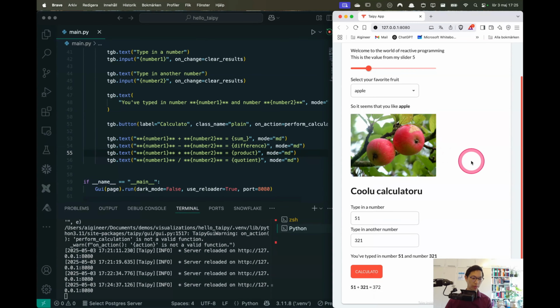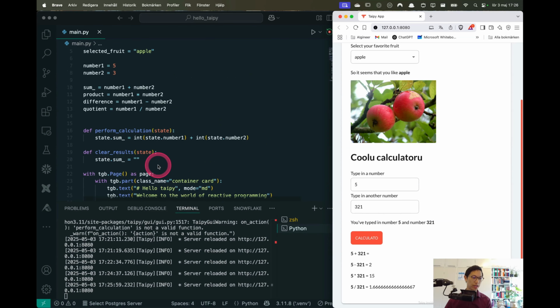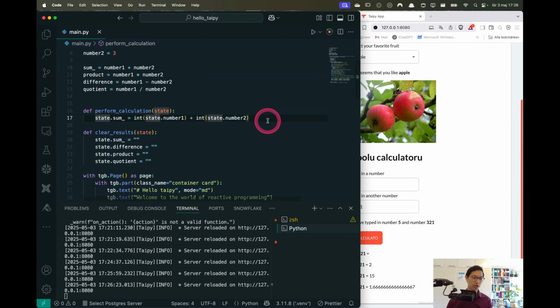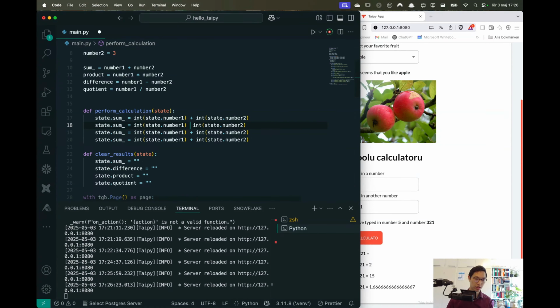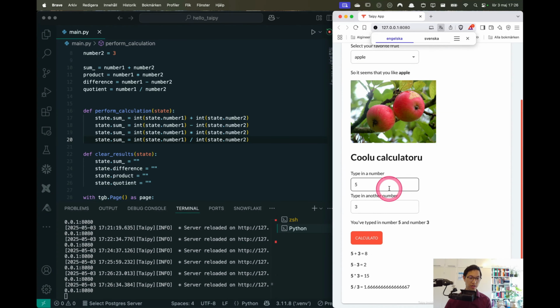No, we're not done, because even if they show here, yeah, this shows correct, but if I place in something else, only this one changes. Yes. So I need to place in a similar thing here. 1, 2, 3. Let's see. This should be difference. This should be product. And this should be quotient. Okay, and here we need to copy this also. 1, 2, 3. Let's see. Minus, times, division. Okay, so 51. Everything changes.